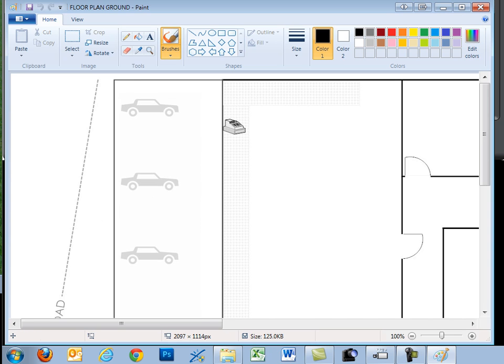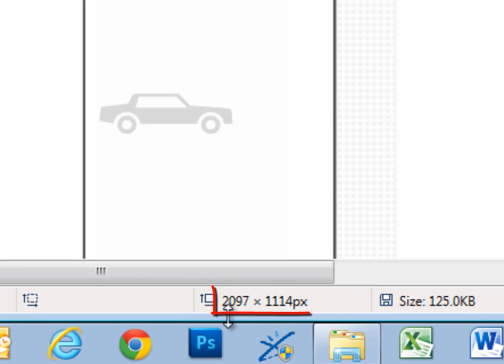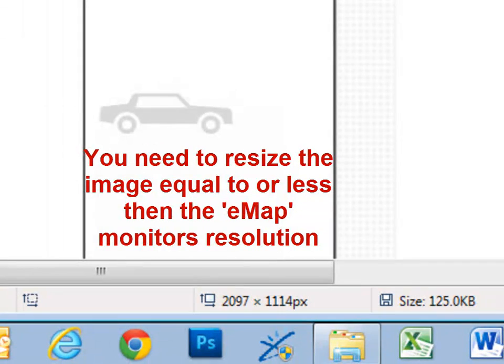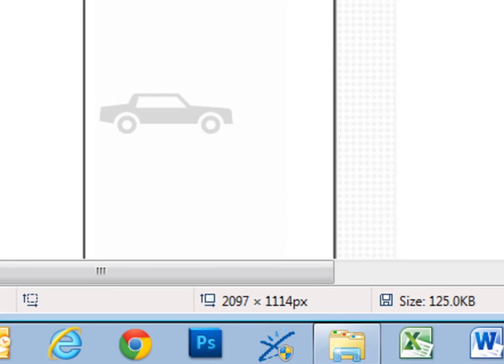Now currently the resolution of this image is displayed down here, which is 2097 by 1114. Now again, the size of the image for EMAPs should be equal or less than the resolution of your EMAP monitor, which we found out before in my case was 1280 by 1024.